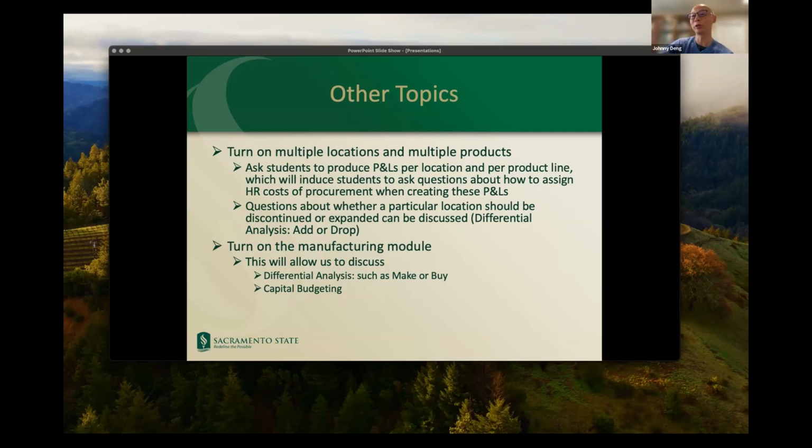And then when we turn on the manufacturing module, it means they can build factories. Then you can talk about make or buy. Some of the teams stay with always buying from others. They don't build factories. The other teams build factories. So we're talking about why you want to build factories instead of buying, and why you are buying and not building the factory.